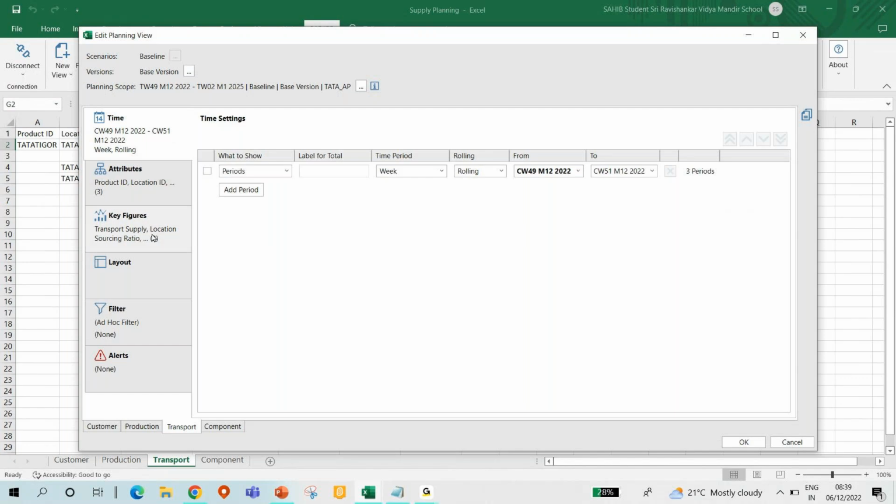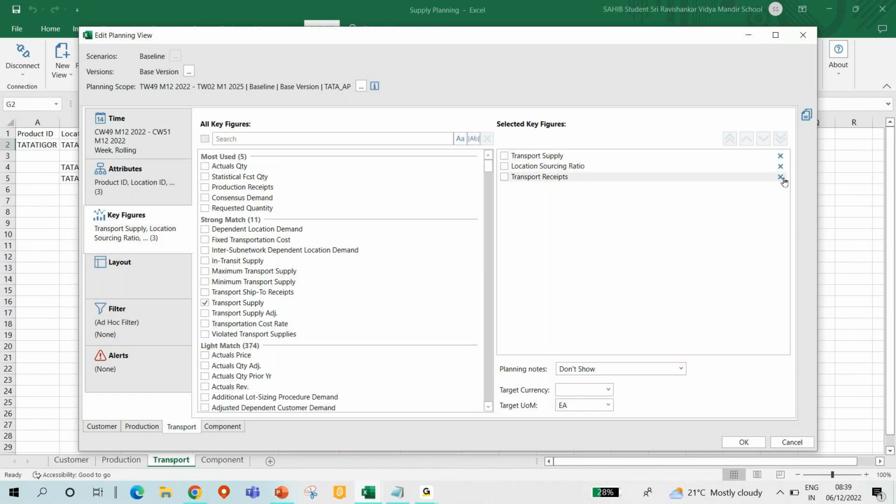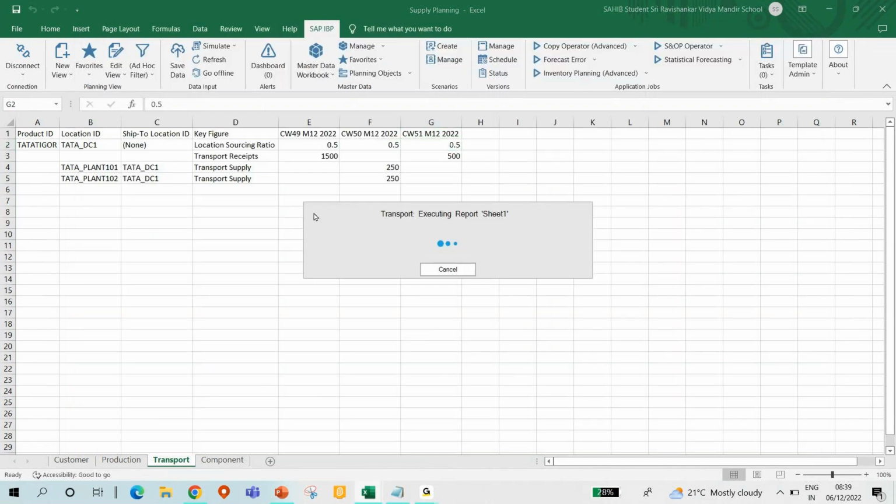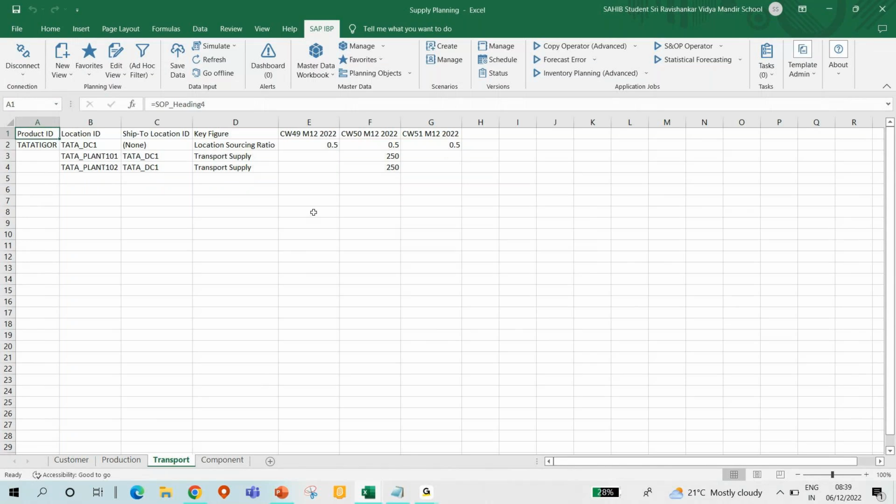So we'll bring the transport receipt later. So let's concentrate on the supply portion now. The supply portion, what it has to do is, this one has to happen in week 49. So it means that it hasn't considered that master data.